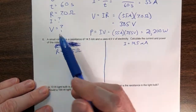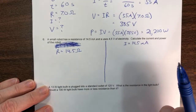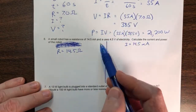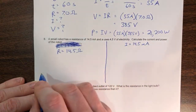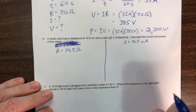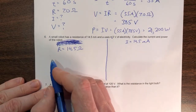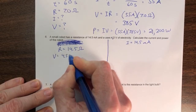No big deal if you interpret this one way or another. And if you interpret this as 14.5 milliohms, then you're going to get another answer, which is going to be off by 1,000. But let's see what it is. It's going to use 4.5 volts, and that should be a point. All right, so 4.5 volts, although I think they use commas somewhere in the world. So that's a voltage of 4.5 volts.